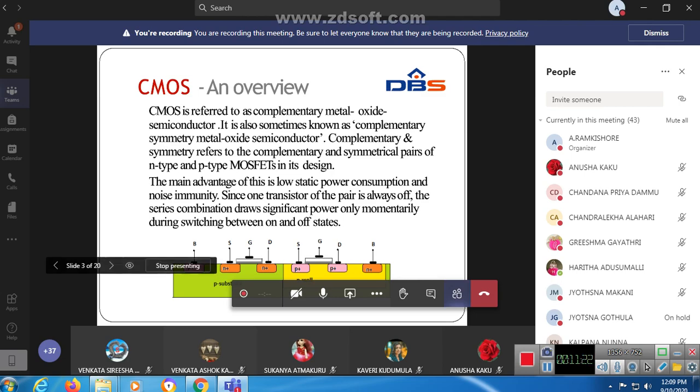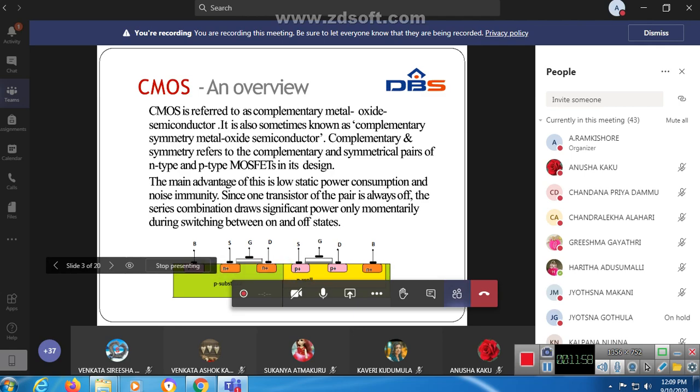That means, as shown in the diagram, we have two MOSFETs within a single structure. One MOSFET forms in the P substrate and the other forms in an N-well. In the P substrate we inject N plus regions, that is N-type semiconductor, and in that we form the source and drain; for the P substrate we form a base region. Here is the N-well.